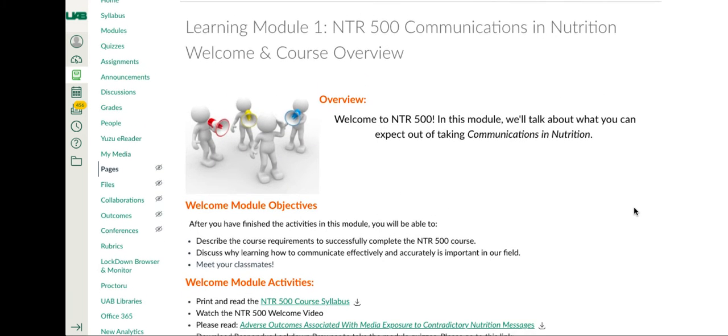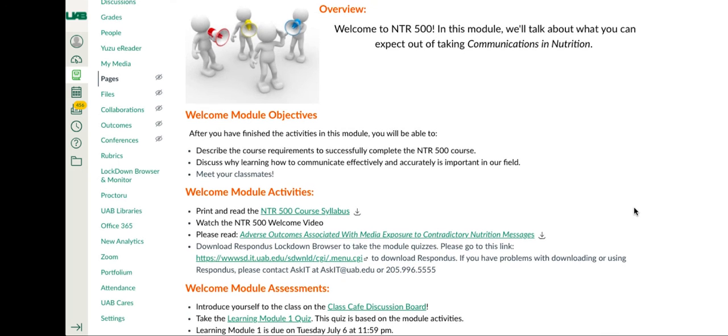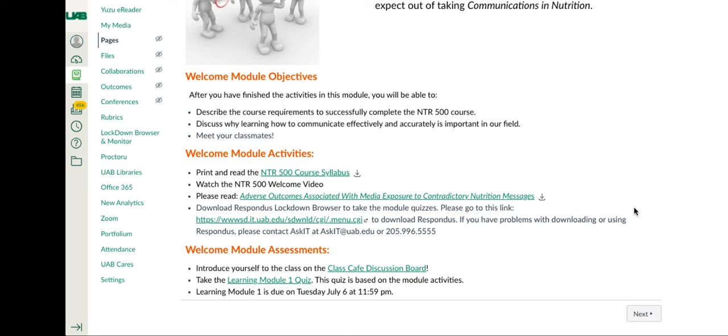And in all of the learning modules, you'll see a little overview. You'll see the learning objectives. And so take a look at those. On the learning objectives, when you look at those for the subsequent modules, and even in this module, this is what you will be tested on, whether it's a quiz, or anything else. You don't actually have exams in this course. So there are no exams. There's no midterm. There's no final exam. It's all about activities, but there's also quizzes. And so if you're wondering what's going to be on the quiz, the learning objectives is what you go to. So go to those learning objectives, and that's what you will be tested on.